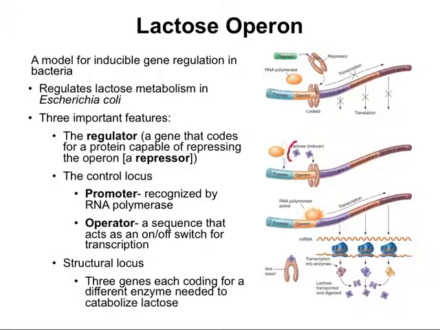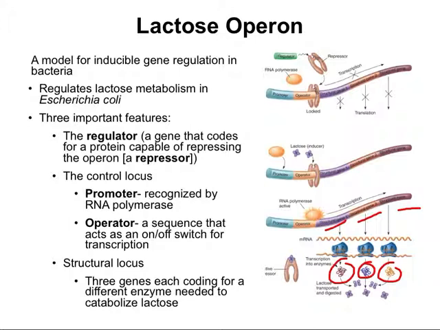So if lactose is present, it binds onto the regulatory protein and removes the regulatory protein from the operator region, so RNA polymerase can jump onto the operator and transcribe the gene. The operon contains three genes, structural genes, that code for proteins. Each of these three proteins is involved in the process of digesting lactose. One of them breaks lactose apart into its monomers. Another of them allows it to be transported across the membrane, and so on and so forth. Once lactose has been digested, however, there's less lactose present.